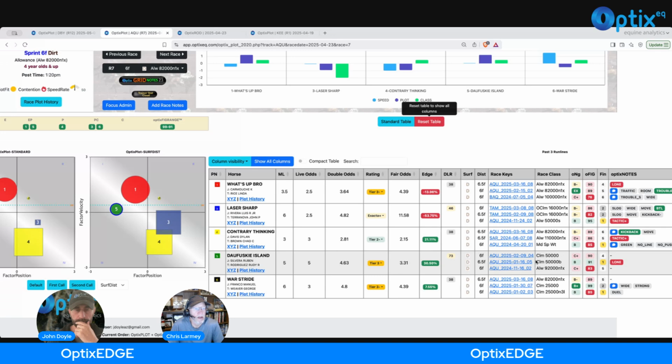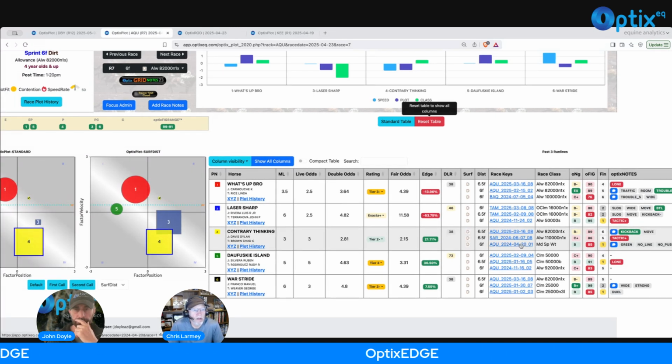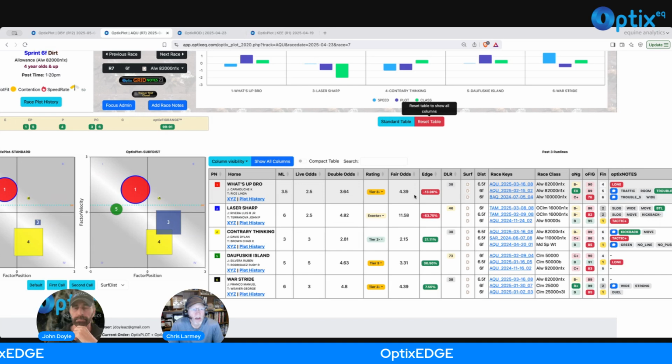So in this case, if we look at the live odds, they're 2.5 to 1 or 5 to 2. The morning line was 7 to 2, and the double odds, which are an estimate of what the off odds would be based on the will pays and the daily double. You can see that with this horse, you're probably going to get less than the fair odds. That tells you that's probably not a bet. And you see that red edge that calculates the percent edge you have. And I think that's using the live odds. That's correct, right, John? Yeah, using the live odds.